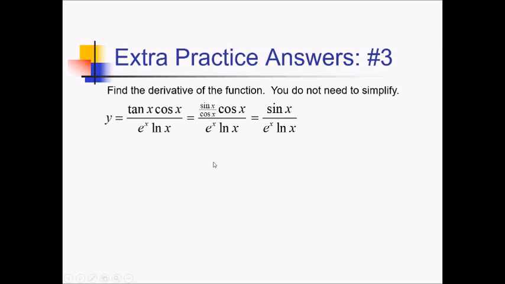U prime v minus uv prime over v squared. And we'll use the box and ribbon to help keep things organized, and we're going to need it on this one. So my numerator, I've got sine of x going there. In the denominator, that's e to the x ln of x. No way to really simplify that. And now the derivatives of those, sine of x, that's going to be cosine of x for the derivative. And for e to the x ln of x, this is a product rule. So we're actually going to have to use the box and ribbon again, this time in product rule form.